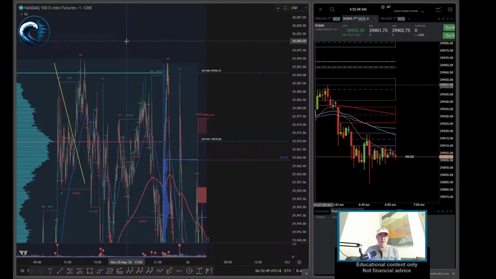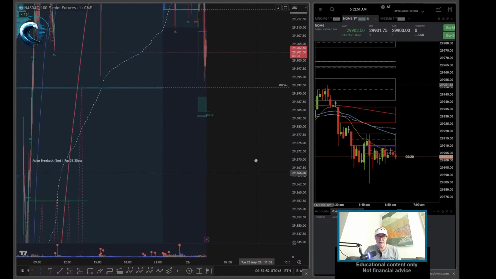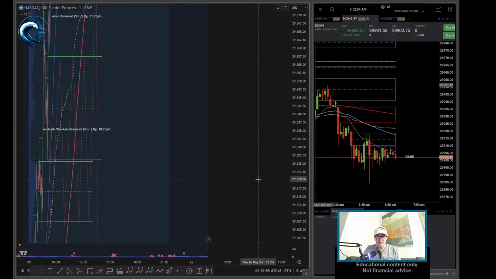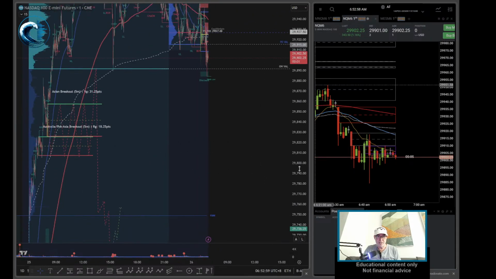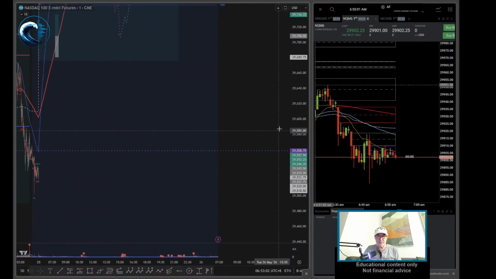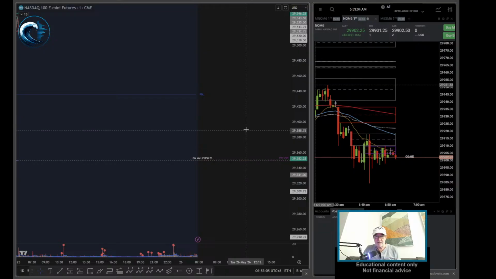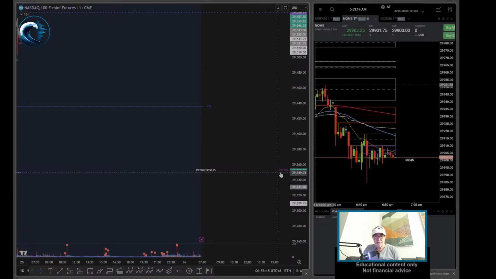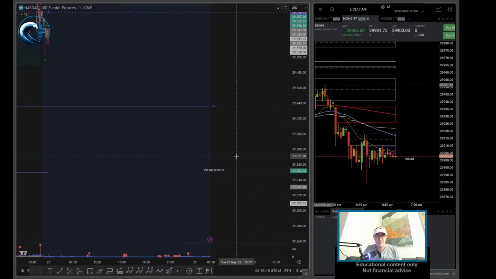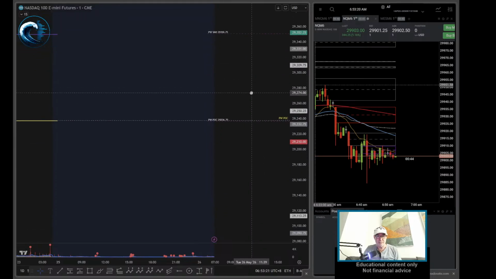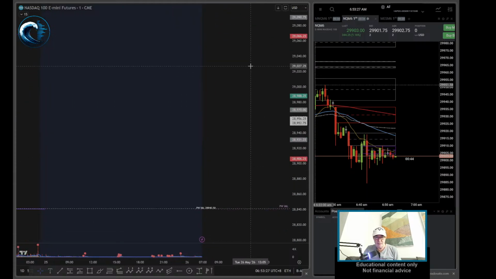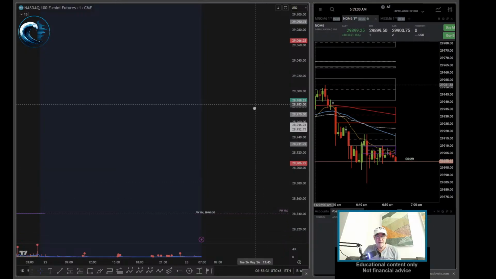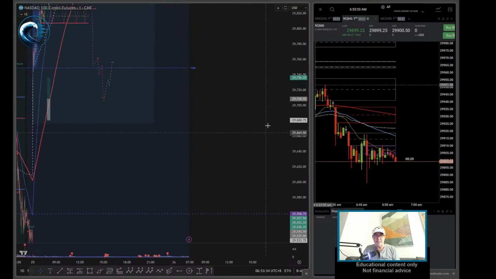Okay, so we're all set, and the weekly is way down here, because we've had a move or two yesterday. So our weekly values are way down here. That's the previous weekly value high down there. That one's right. Previous weekly POC is way down there. And the previous weekly value low is way down there. So we don't have to worry about those unless something drastic comes about.